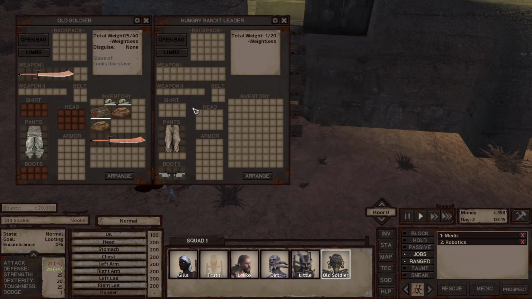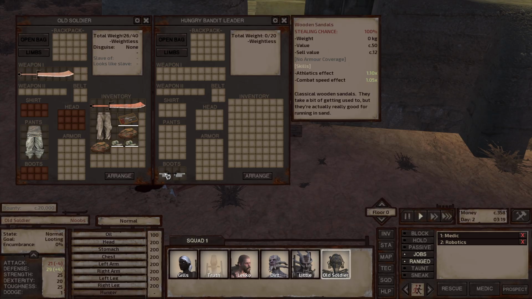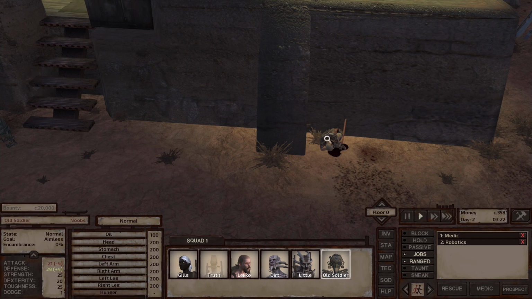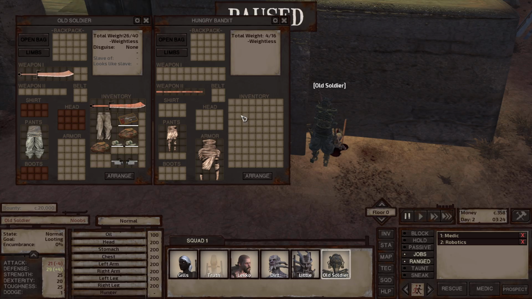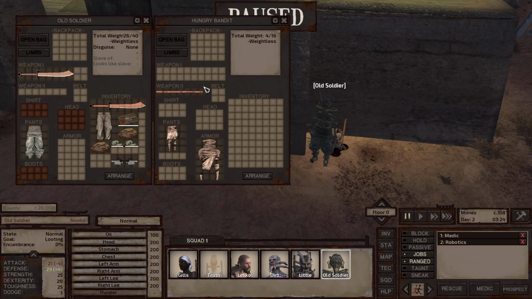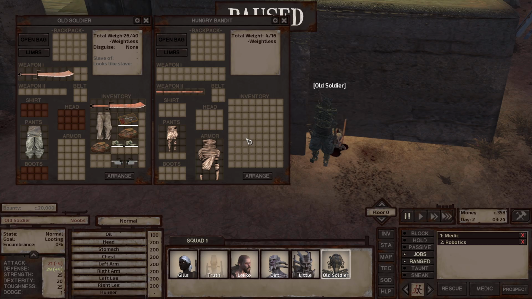So we can right-click. We can arrange our stuff. We can drag and drop. Okay, now there's another one over here, so let's go loot this guy. All right, so when I hover over this stuff, it shows you there's a stealing chance of 100%. That's because these guys are all knocked out. They're pretty weak. And we have 100% chance of stealing the stuff.